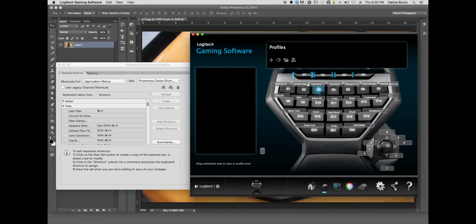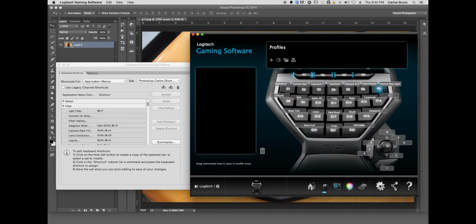But as you can see, I already customized all my settings: Portraiture, Camera Raw, Exposure, Transform, Sharpen and Convert the Image to 8-bit, Final Sharpen, Stamp New Layer. Stamp New Layer says if you have your image and create several layers, curves, brightness, it doesn't matter. What you do when you stamp a new layer, you do Shift, Command, Option, Command, and E on Photoshop CC 2014, and that creates a new layer with all the changes that you have done. So with one key, I'm actually doing four or five keystrokes: Shift, Control, Option, Command, and E. And I only have to press one key, which is so much easier.